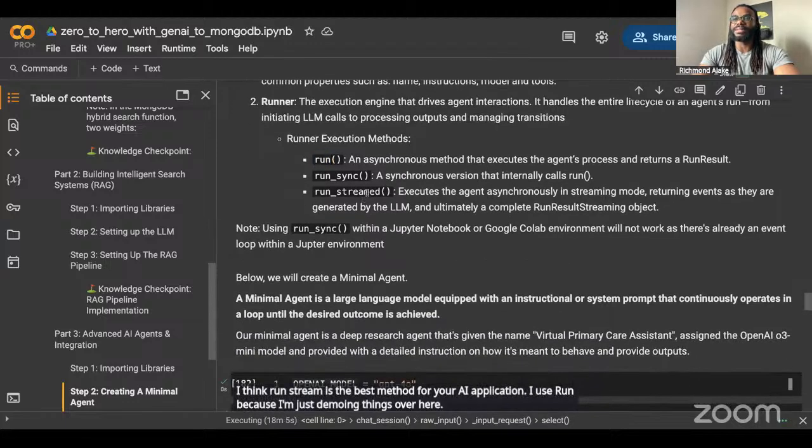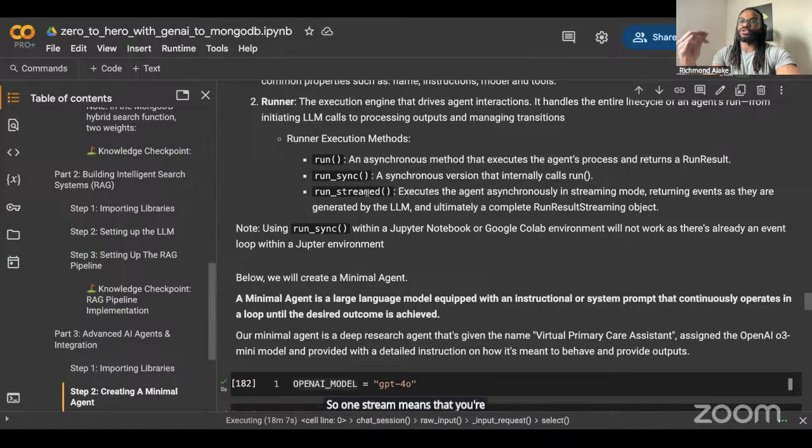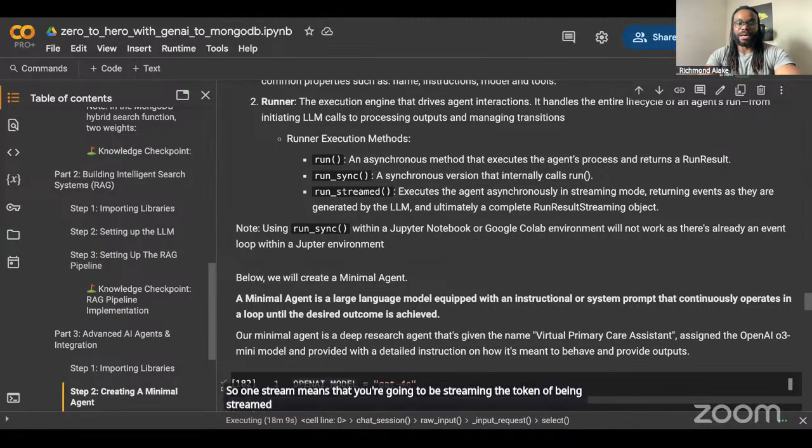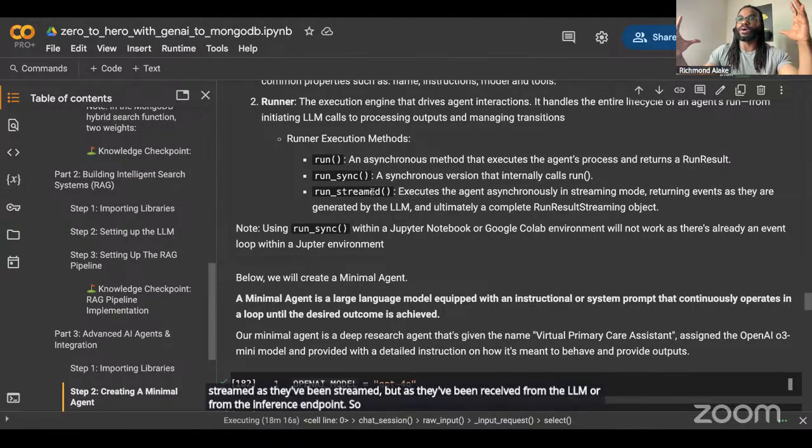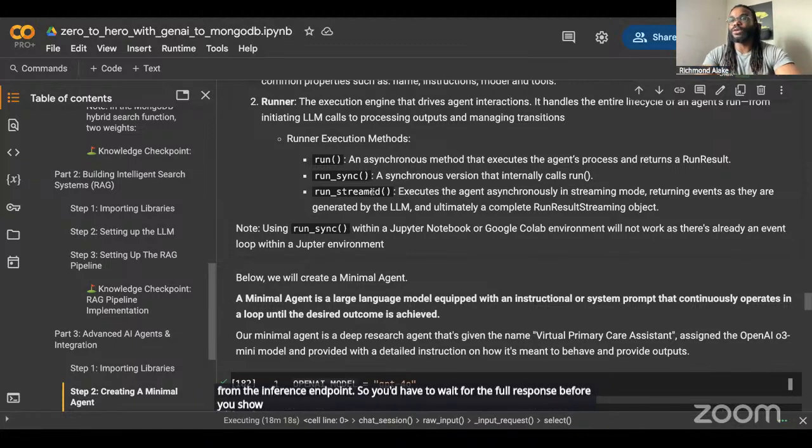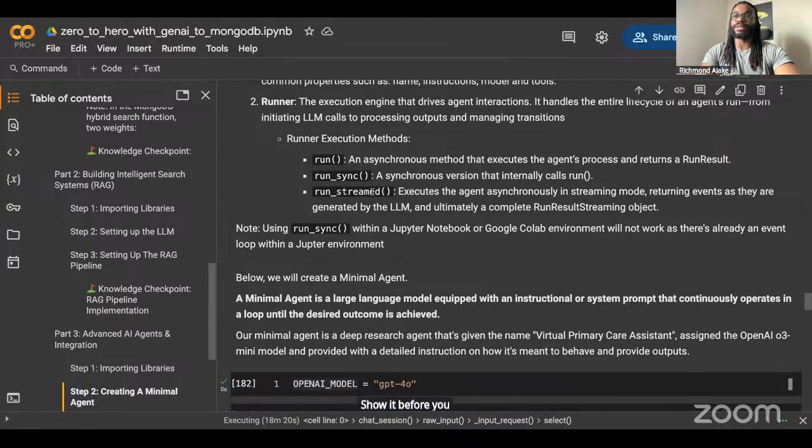Run streamed means the tokens are streamed as they're received from the LLM or the inference endpoint. You don't have to wait for the full response before you show it; you get it token by token.